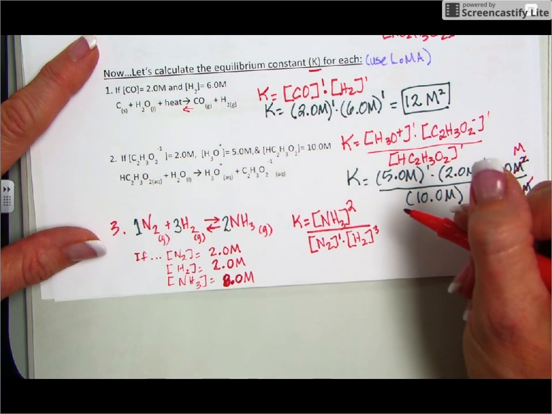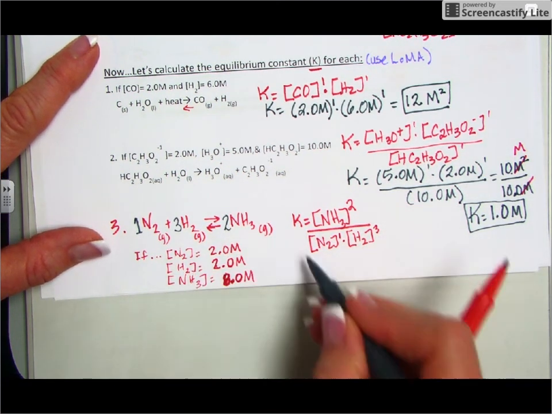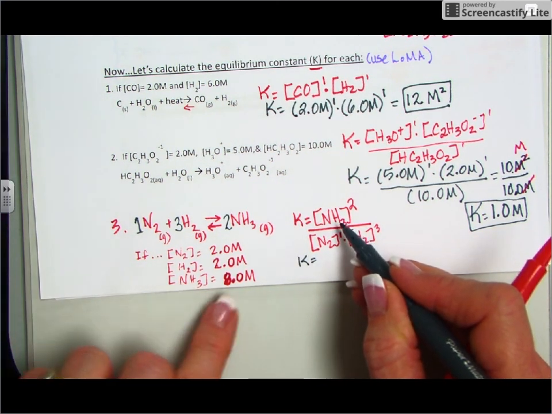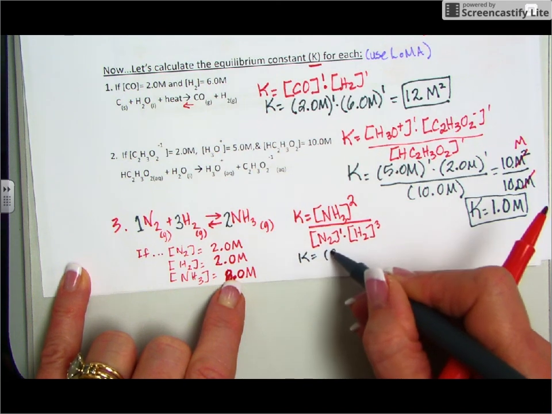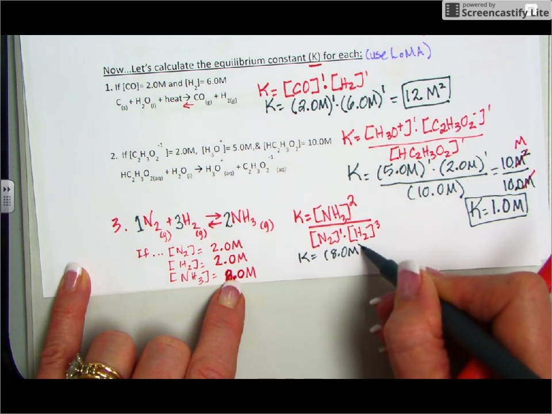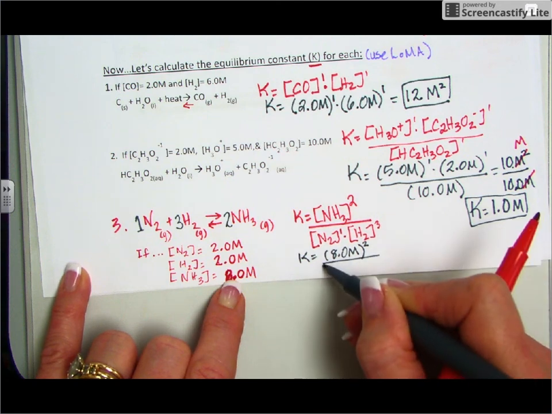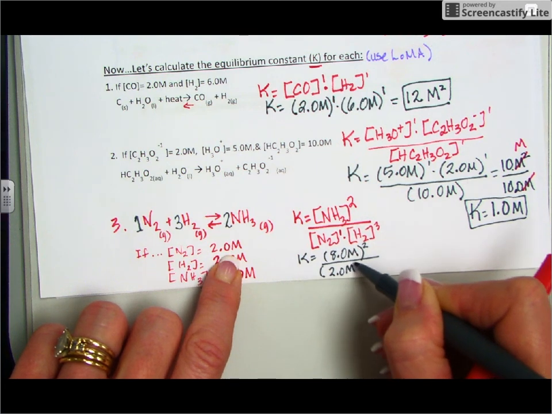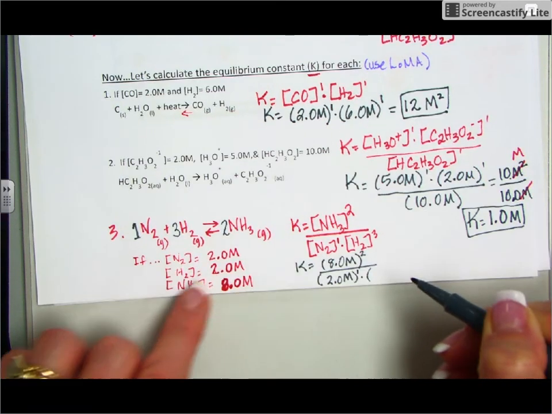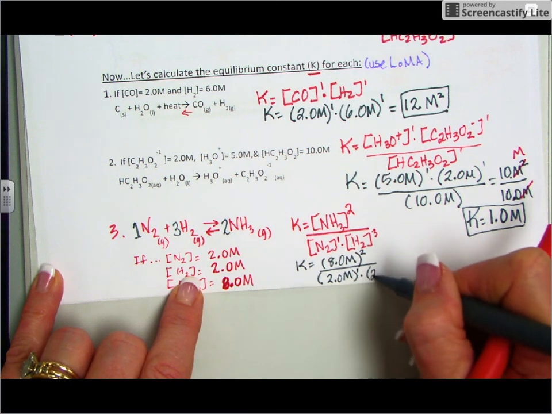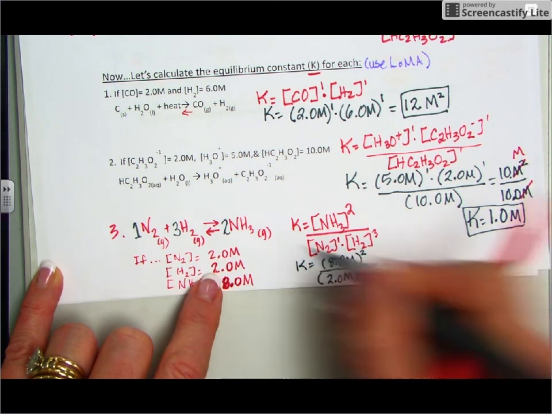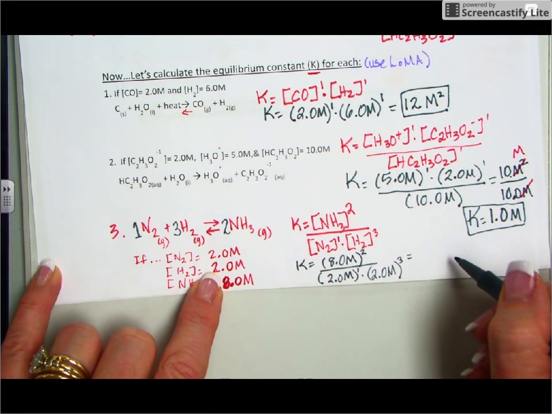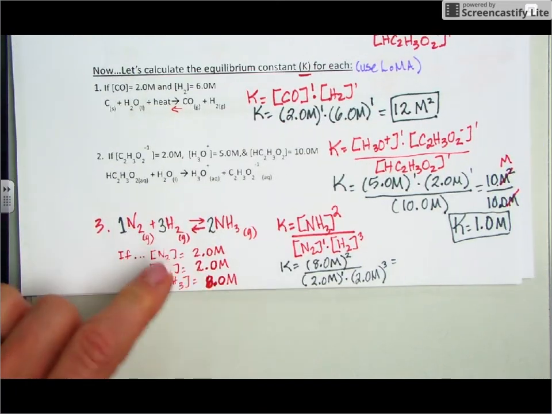So now we're going to substitute in our values that I gave you. So I said in this problem that the ammonia is 8 molar. We know the concentration of ammonia is 8.0 molar, and that's squared. Concentration of nitrogen is 2 molar, 2.0 molar, and that's to the first power. And concentration of hydrogen was also 2.0 molar, but this has got to be cubed because of that coefficient. All right, so we're going to plug in these values.